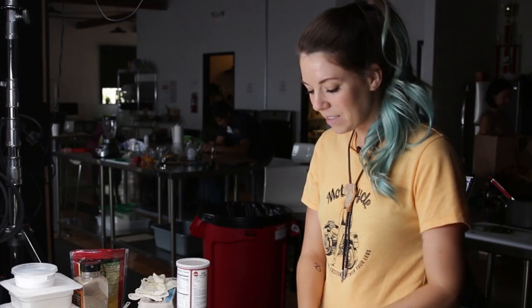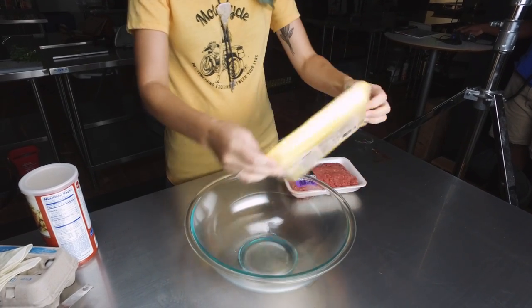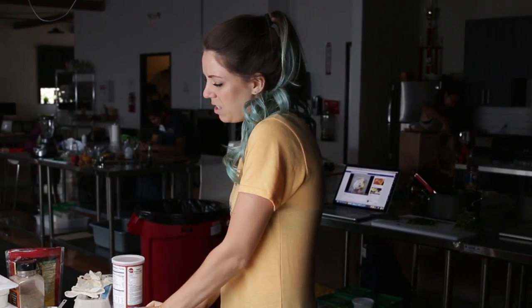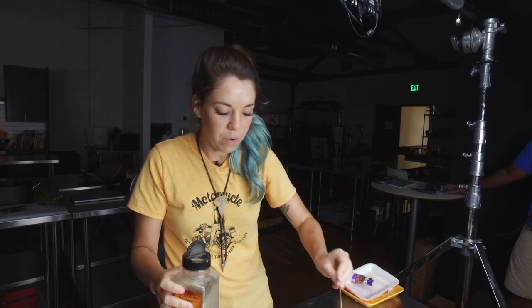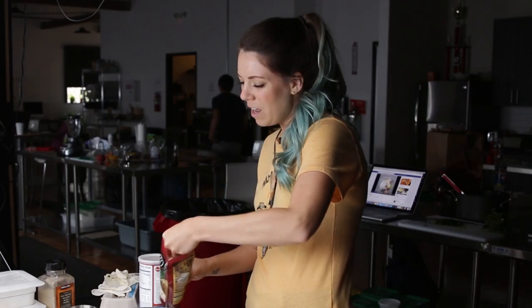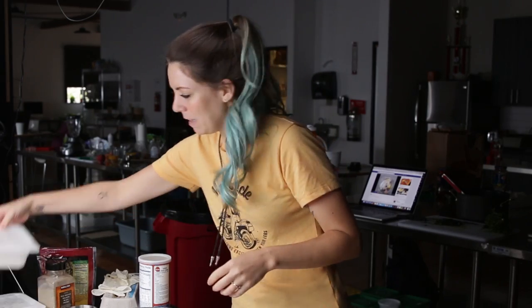Okay, so I'm doing a mix of sausage and ground beef. I'm gonna do 2 pounds total and see if that's enough. I'm gonna keep most of it the same. The only thing I'm gonna change is adding some more breadcrumbs because I feel like that might help it stick together a little bit more. Also, I'm gonna try stuffing the meatball with cheese and spaghetti. There's nothing wrong with a little extra cheese.